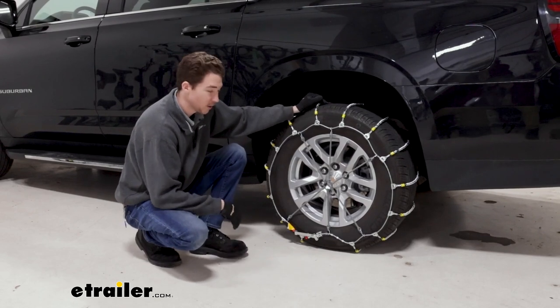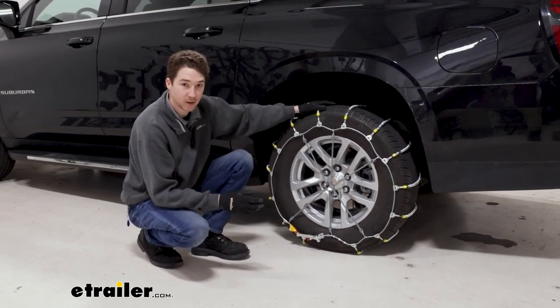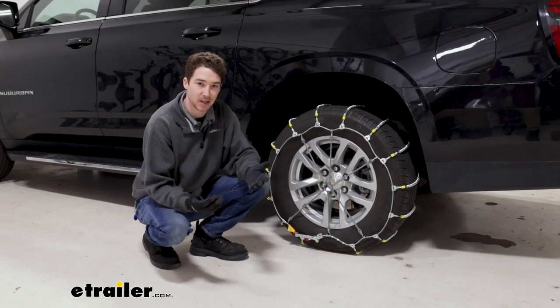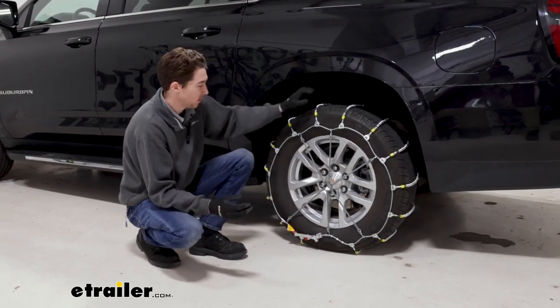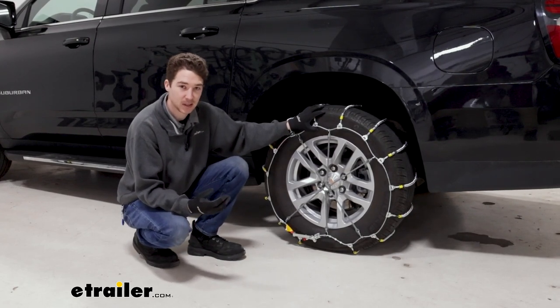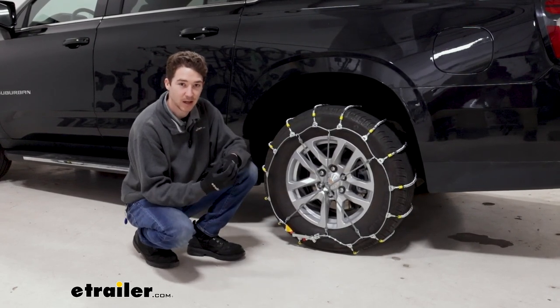You will have to get under and around your car or the tire of your car to get them on. We always recommend practicing it in your garage beforehand if you get the chance, so that you have a good idea of what you're doing before you get stranded on the side of the road trying to figure it out. You can check out how we installed them right now.